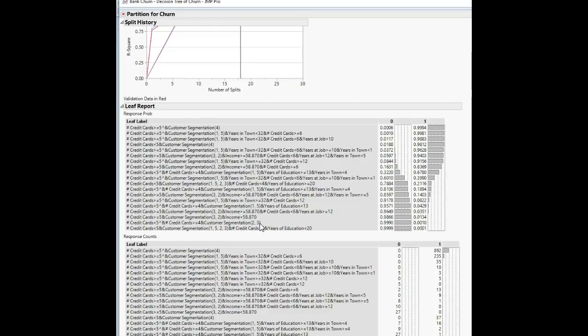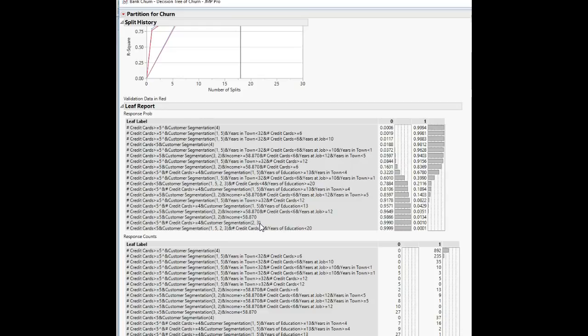So what could we do with this information? Because we can segment these customers into those that have higher than average churn, or ridiculously higher than average churn, maybe these are customers that we just wouldn't offer loans to, or wouldn't want to sign up for credit cards.